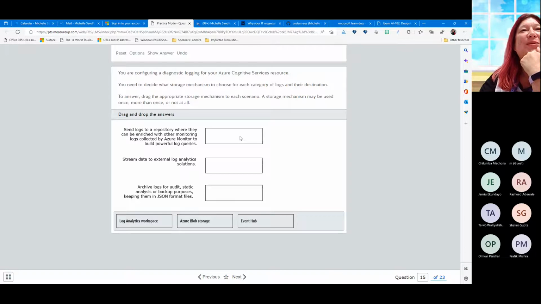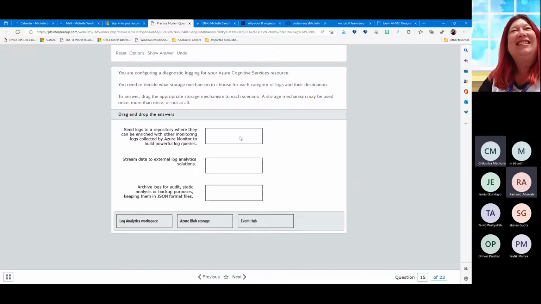Any guesses for the first one? I should say, anyone know the answer to the first one? It's a guess for Event Hub. Anyone else? I think it's a tricky one. You kind of have to eliminate it.